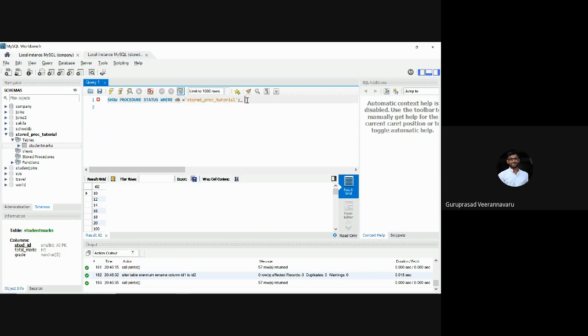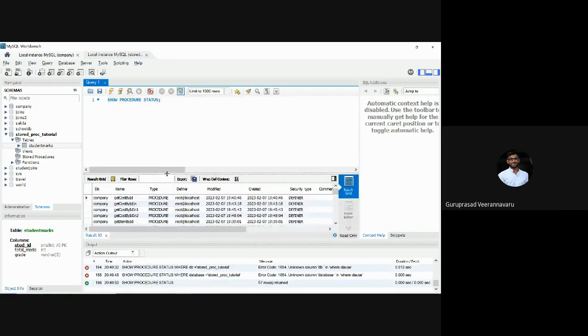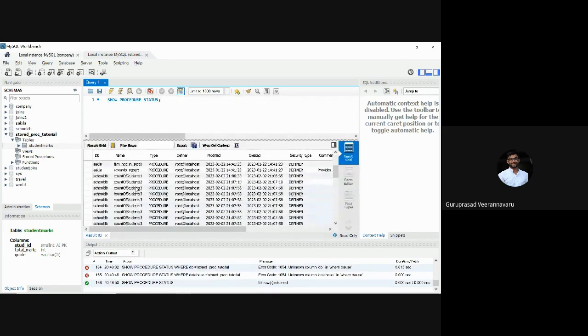Right. If I run this, what error is it showing? Unknown column DB in where clause. Should it be database? No. Wait. Let's just show procedure status. Okay. So you see, it has all the procedures.